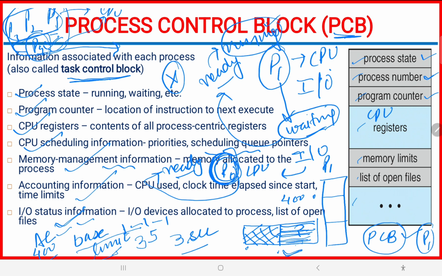to the ready state. In the meantime, before that switching is done, the state of the process control block for the process which is shifted from running to ready state is saved somewhere, so that later when this process again comes for execution, the PCB for that process can be passed on to the CPU so that it can start with the remaining task. Fine. So let's now move on to the next slide.